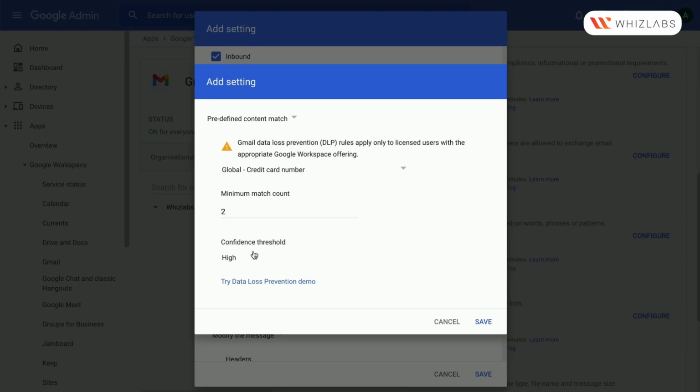Now when it is selected as medium, so more messages will exceed the threshold, so more messages will trigger the action. Now this might result in the false positives, right? Which means that the more messages triggering the action when they should simply be delivered. So anyway around, right? So whatever you want to come up and select for your predefined content matching, that's like the DLP rules to apply.